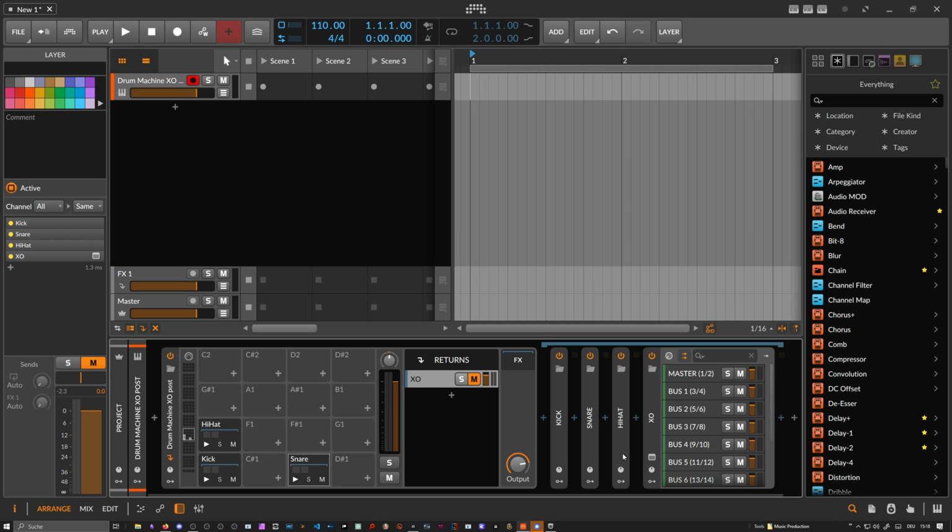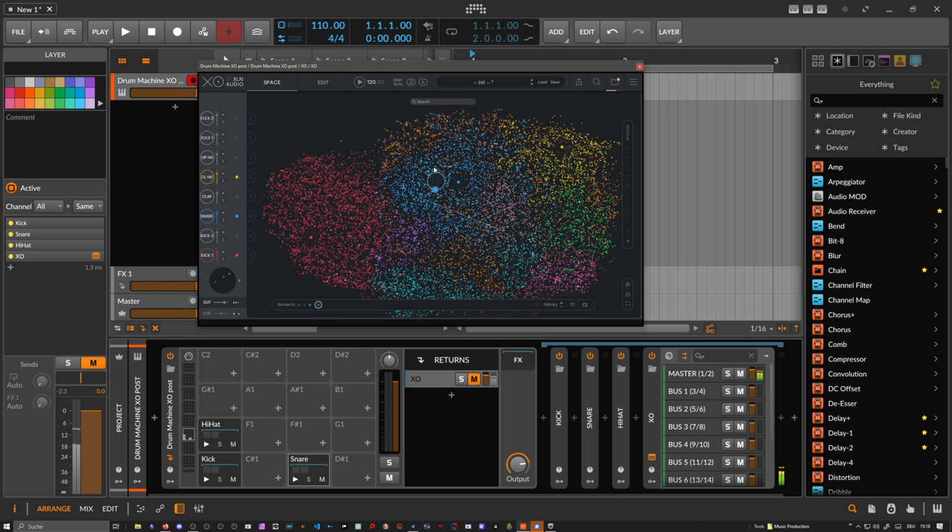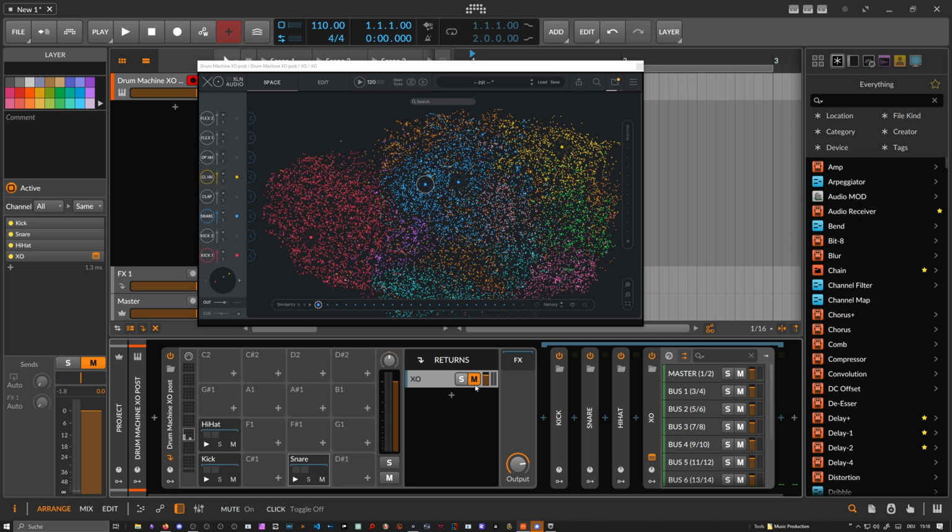The problem with this is that we can't actually hear the preview inside the sample space, right? It's also muted because it leaks out from the master channel. You can see here there's a level, and because the whole thing is muted, you can't hear it. So you have to unmute this, preview your samples, and then mute it back again, which is a bit tedious. So the question was how to change the setup to make it possible without the need of muting and unmuting the return channel. So my idea is pretty simple.